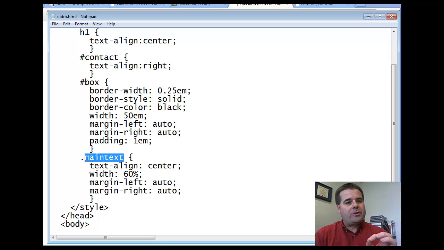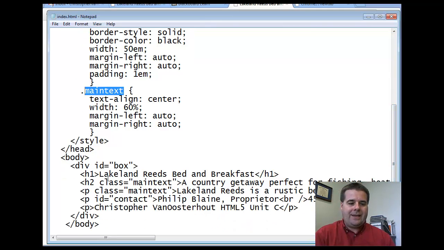Main text, with the preceding dot, associates it as a class, meaning that this can happen multiple times in the document. And again, we just talked about this. It does happen multiple times in this document. It happens both in the H2 heading tag, where we've added class equals main text, and in the first P tag, class equals main text.